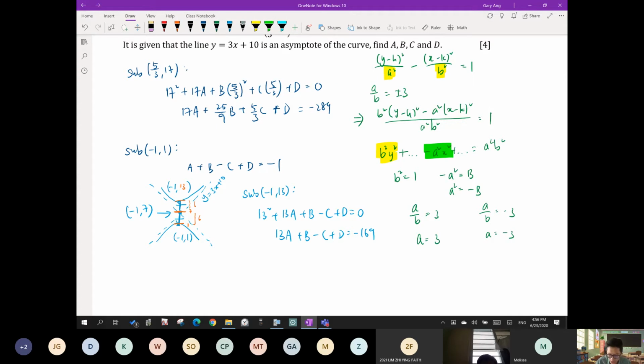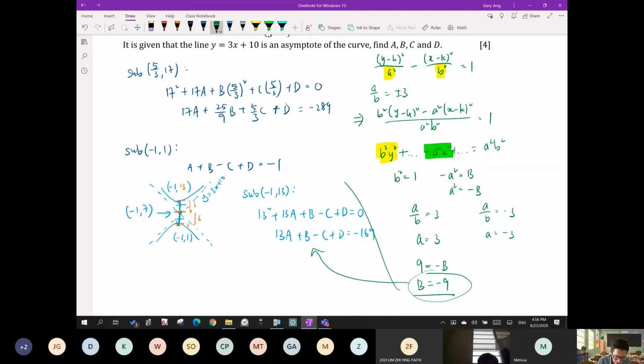Okay. So once you got the a, then of course you realize that your a squared, which is 9, is equal to minus B. And therefore your B is equal to minus 9. Ta-da! Again, you see, regardless of which one you substitute in, you get the same answer for your B. Big B, sorry. I should use big B, right? Otherwise there's a small b and big B, you get confused. You get the point? You solved for one already.